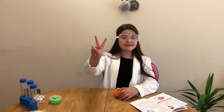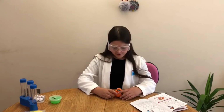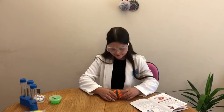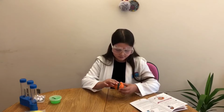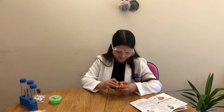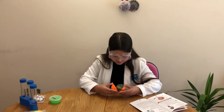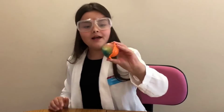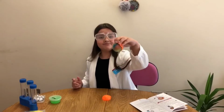It's been 2 minutes later, and now the instructions say to take out the mold, rinse it under water, and then let it dry. That's what I'm going to do now. Now, let's take off the mold. Oh, this is hard. Oh, I think it's stuck onto the... Wow, it's nice and round. And you can actually see the patterns on it.